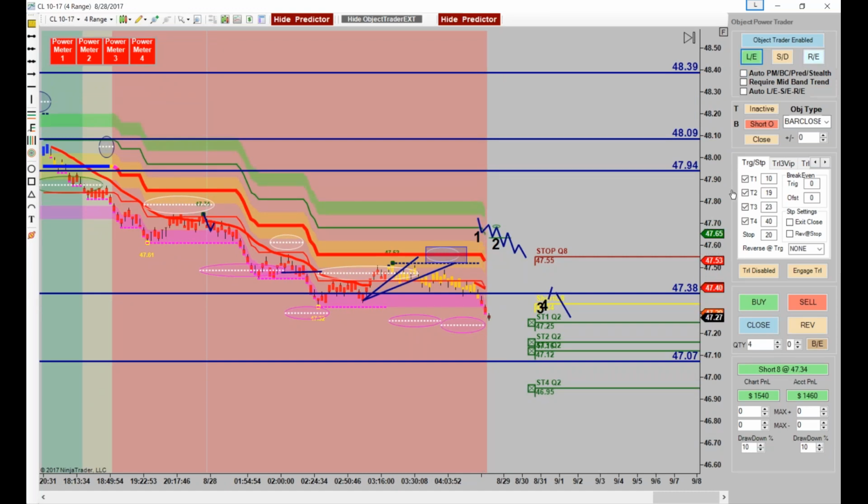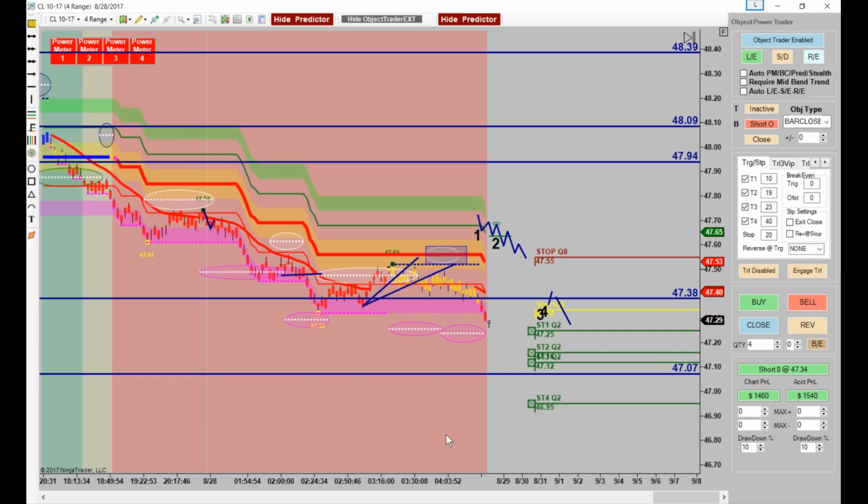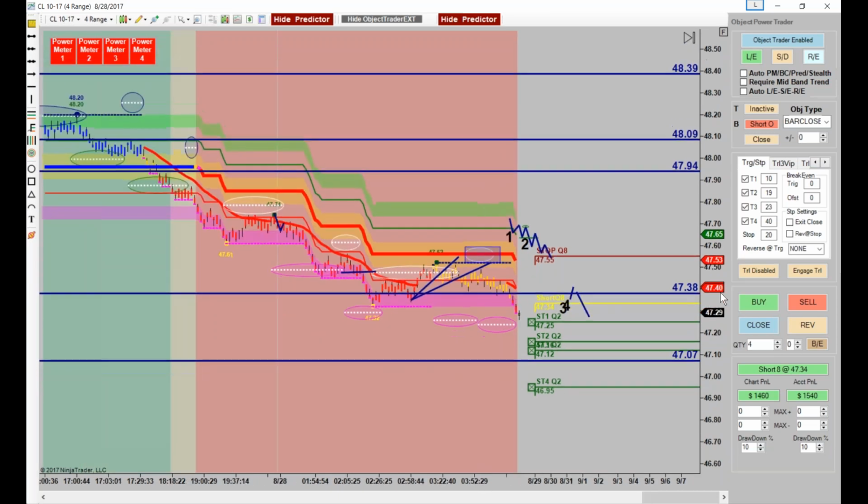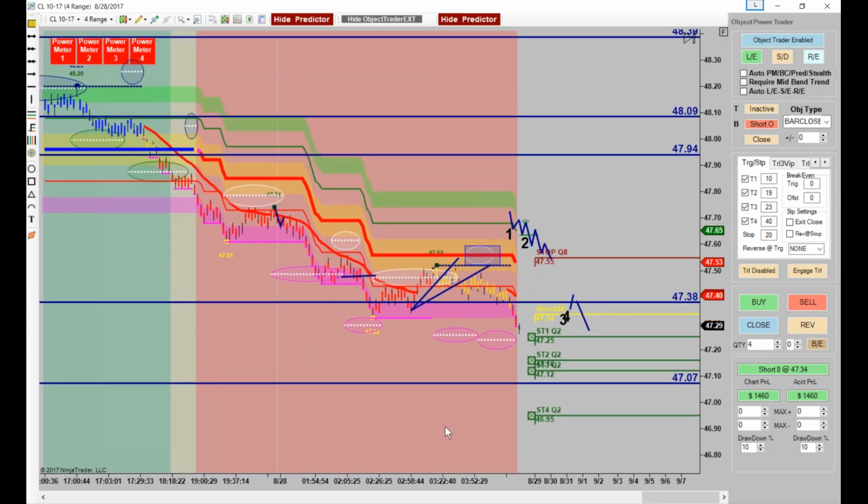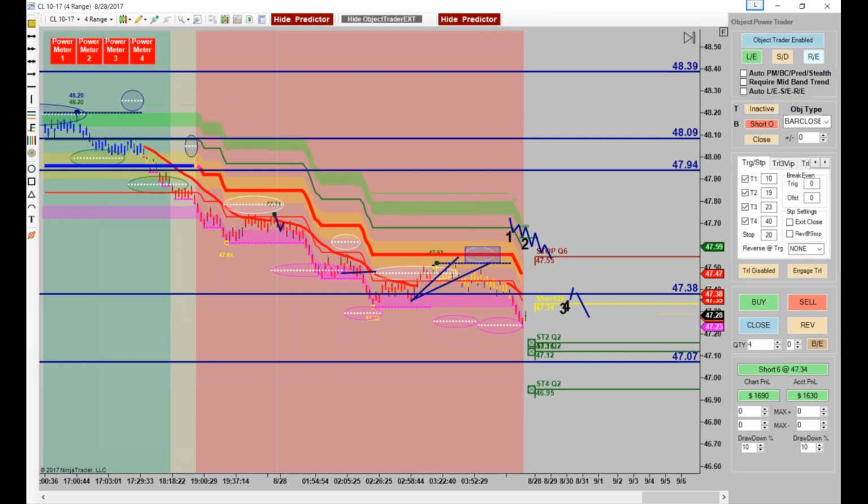Although I turned it back off, so let's turn it back on because it just got in the trade on the short. Okay, so let's just flip it if it goes long bar close, just for the fun of it. Just to show you how it works. And it'll flip exactly how many you've got too. It'll flip what the quantity is. If that bar closed up, then that should actually flip.